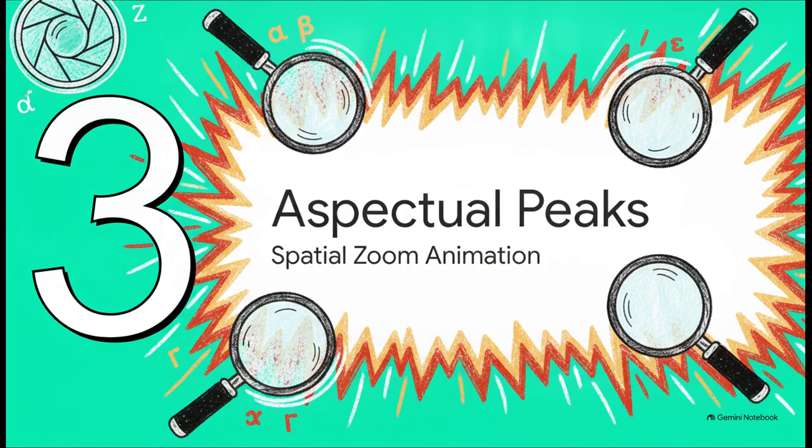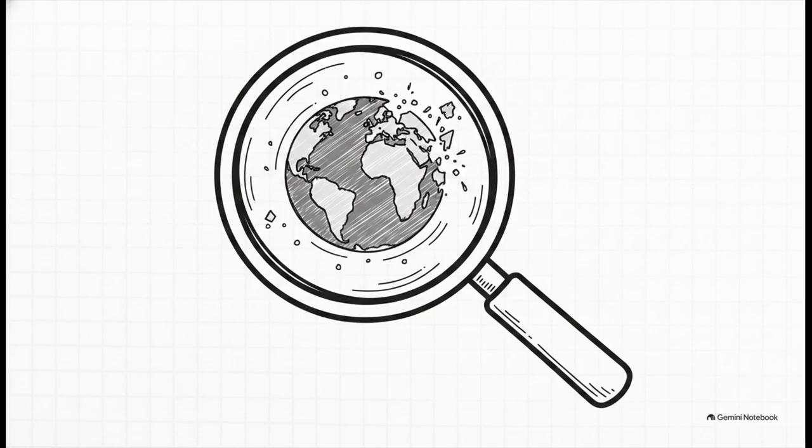Moving on to section 3, preaching the aspectual peaks, the spatial zoom camera animation. All right, this is where it gets really exciting. This is where we take Campbell's spatial zoom camera and use it as a homiletic magnifying glass. Our first aspectual peak is right there in verse 17, the world is passing away. This is a present tense form, which means we have imperfective aspect combined with spatial proximity.